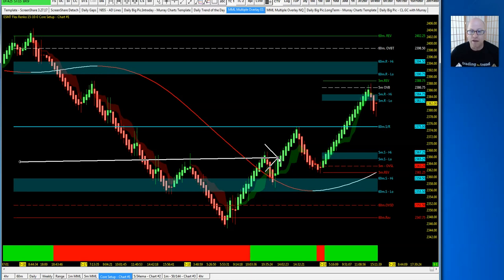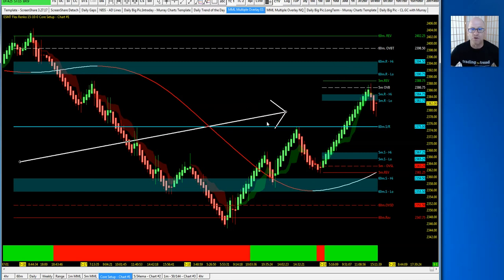Unfortunately, maybe your stop's taken out again. You got yourself another opportunity on the 5-minute chart and back up. So range chart, again, just wanting to throw that out there. If you guys want to use that intraday, it might be a new way to look at the market instead of getting chopped up in the small noise.